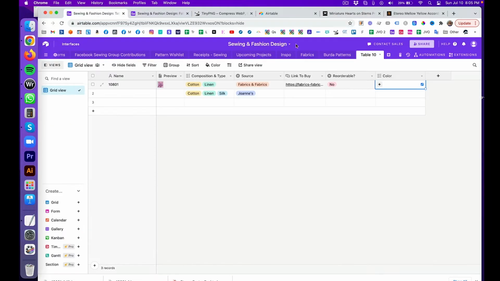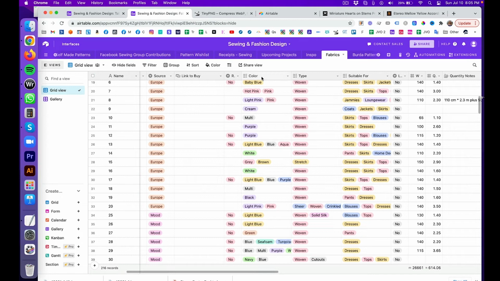So I'm just going to put pink. There it is. I just typed the P and already the pink comes up because we typed it in before. Black, there it is. Gray, that doesn't come up because we haven't input it yet. So I'll type it now, and create that new option. And I'm going to put in lilac as well, which we already have here. Perfect. Look at that.